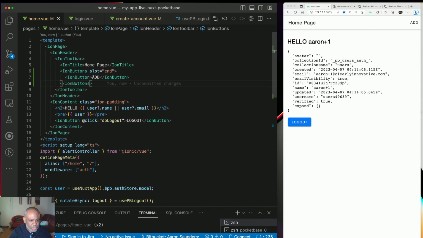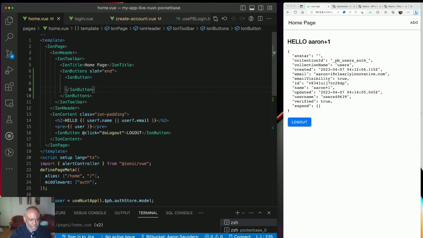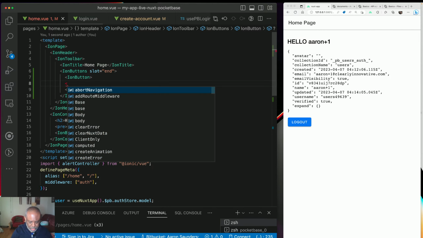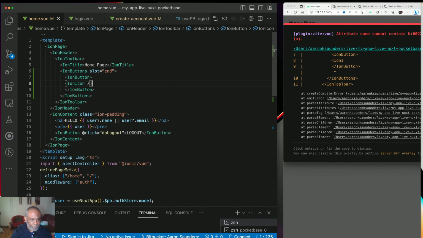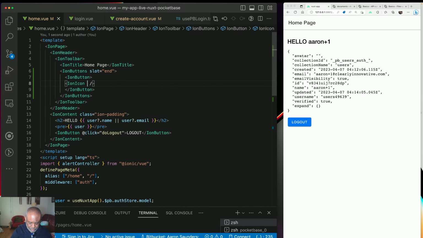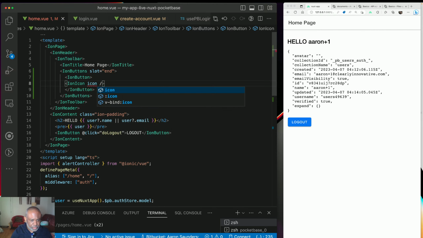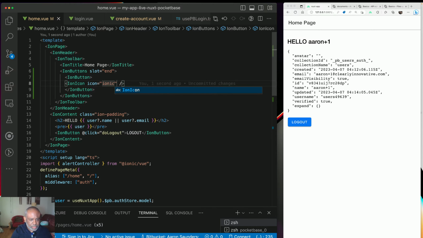And then just to show you the icons, because that's kind of interesting how they get handled with Nuxt. And so what you do is you say ion icon, and then the icon is ion, okay.